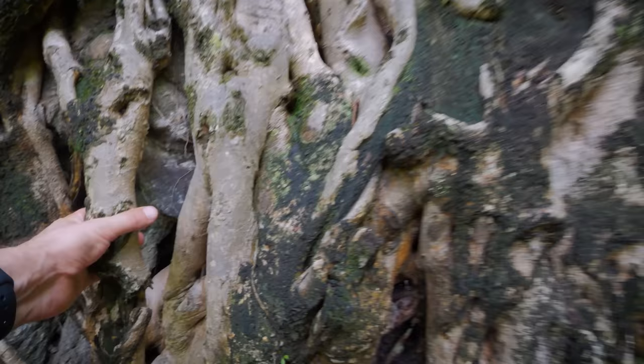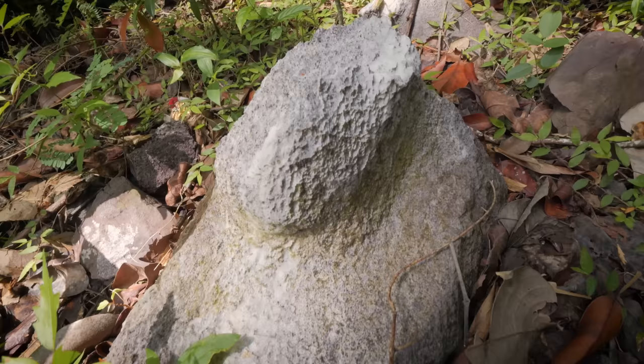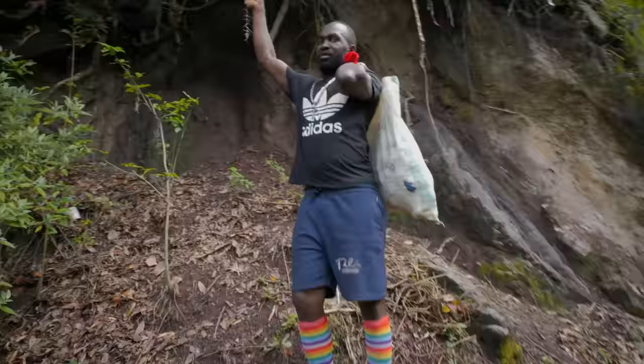The roots of this tree are so crazy — yeah, this is the strangler fig, taking over. Growing up as a child in this community, a little further from here we have a little spring that runs out from beneath a champe tree up in the hill. We usually drink from the spring, but the water tastes salty — so that's how it got its name: Salt Spring. It's actually minerals in the water, from the stone itself. Continuing along the trail you'll see different patterns of minerals in the stones.